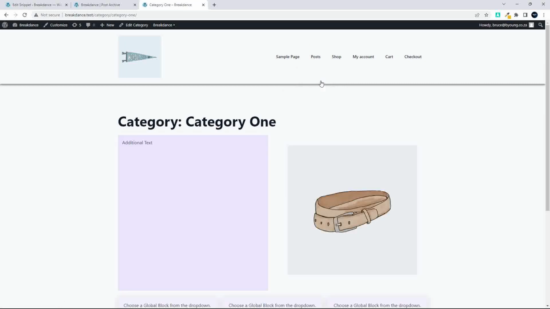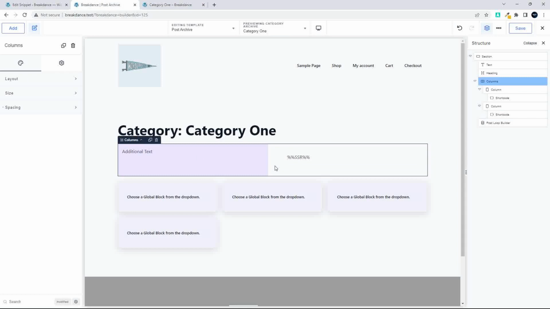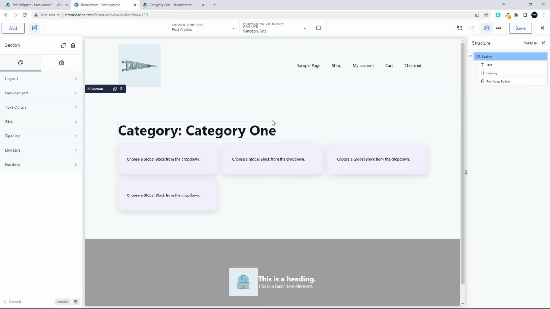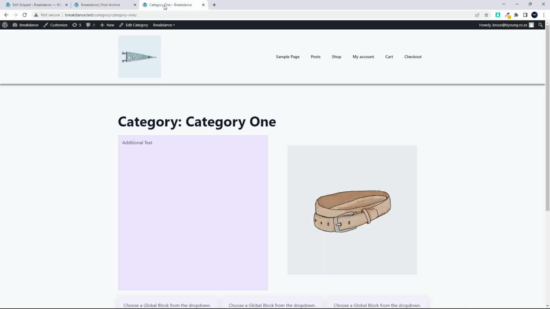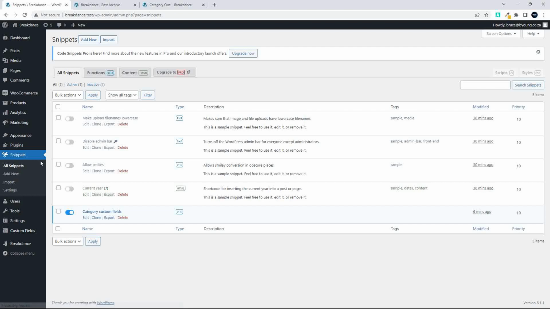Right, so that's pretty much what we're going to have a look at setting up. And to make this work, I've used Advanced Custom Fields for the custom fields and code snippets because we do need to add a little bit of code to the website. What I'm going to do then is head over here into Breakdance, and I'm going to remove those columns. So let's remove those columns, save, head back to the website, and you'll see now that we don't have any custom fields showing. And what I'm also going to do here in my snippets is disable the snippet that we were using, and we'll create a new snippet.